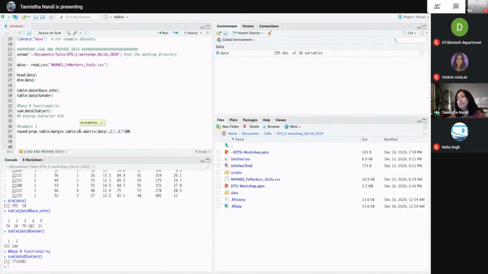But the calculation that we are doing right now, we want to read it as a matrix. So I'm converting it into a matrix here with this command as matrix, and then passing the argument data into that.